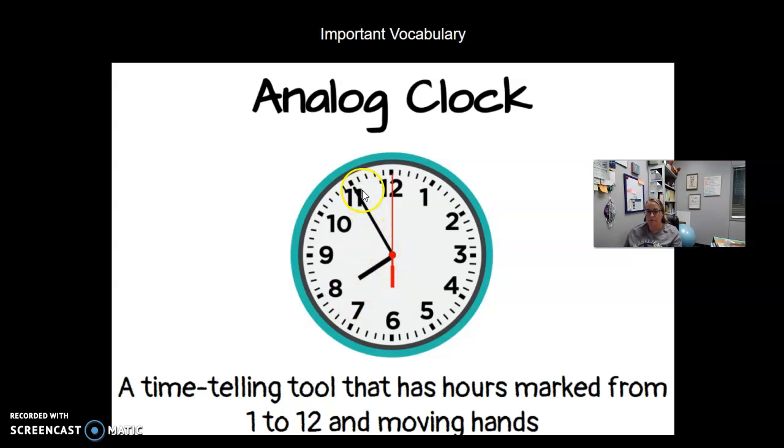hour. And for our minutes, remember, on an analog clock, the 12 is where we start at 0 and we say o'clock. And then each one of our minutes are these little bitty tick marks right here. So if it was right here, it'd be at 01, 02, 03, 04. Remember, when we get to the big numbers, that we actually are going to count by 5. So if it was on the 1 for the minute hand, it would be 5 minutes, or 10, 15, 20, 25, 30, 35, 40, 45, 50, 55, and then instead of 60, we go back to 0.